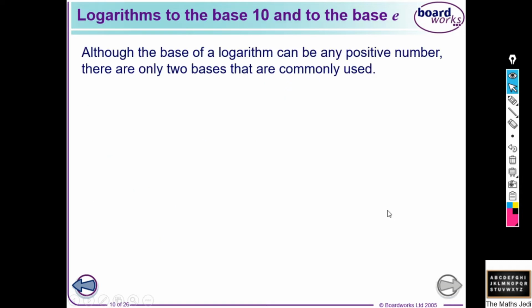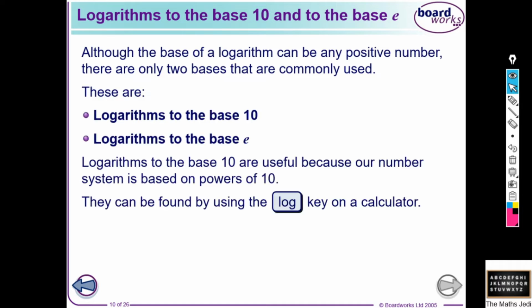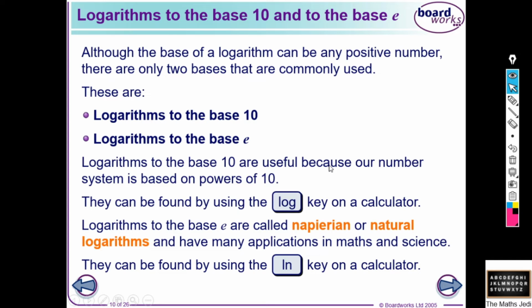Now, you'll meet two bases with logarithms that you'll use often, and those two logarithmic bases are on your calculator. So if you look on your calculator, you will see the log button and the ln button, the natural logarithmic button. Those two buttons are very important for logarithmic calculations because you'll be using those pretty commonly throughout your work. Have a look to where they are. We'll use them today, but just be aware that those are the buttons that you'll be using quite a lot with logarithmic expressions.